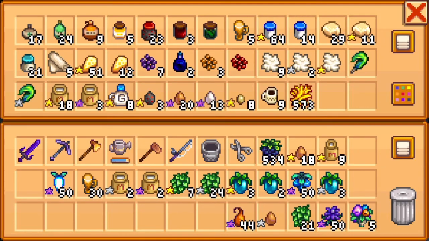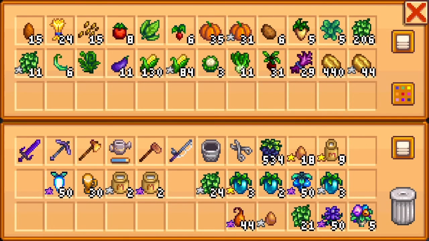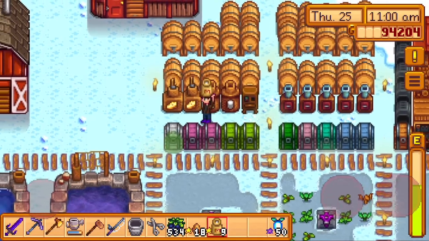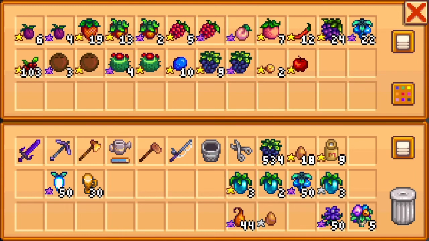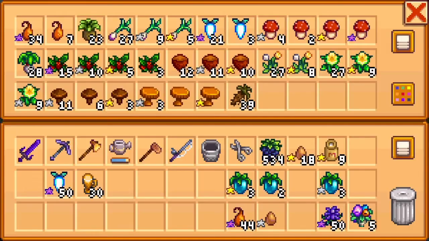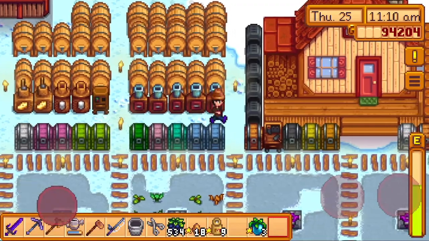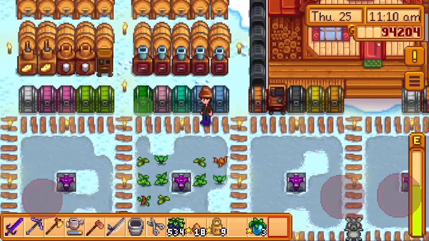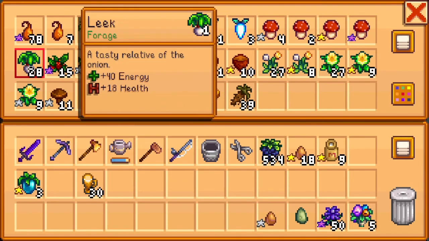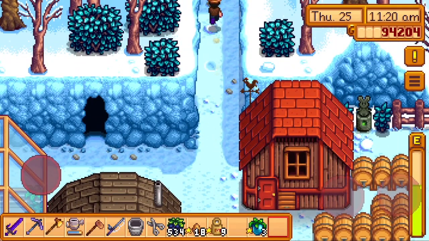Our ancient fruits are finally ready, and they will be ready for harvest every week from now on. After we deposit our stuff into the chests, we'll turn these ancient fruits into seeds. Alright, so we have got our leek and jade, we are ready to go. We'll first head up to the mountains and give Linus his jade.